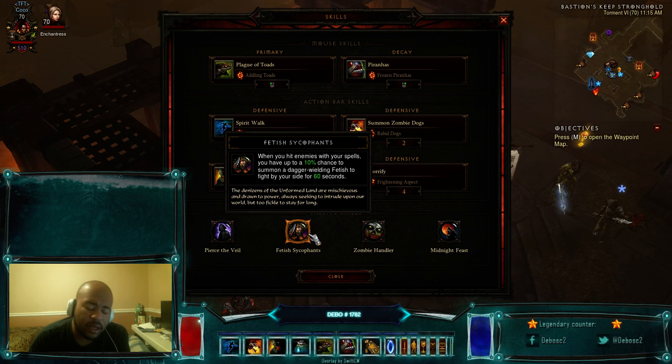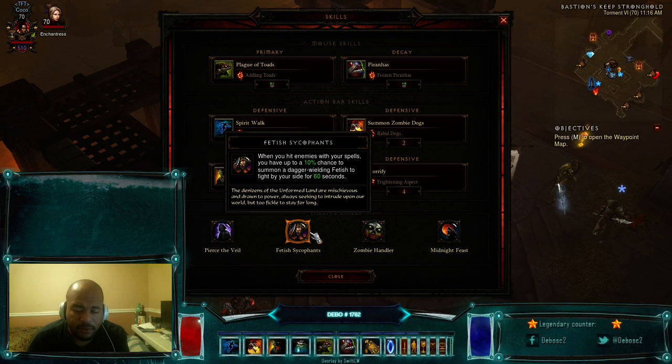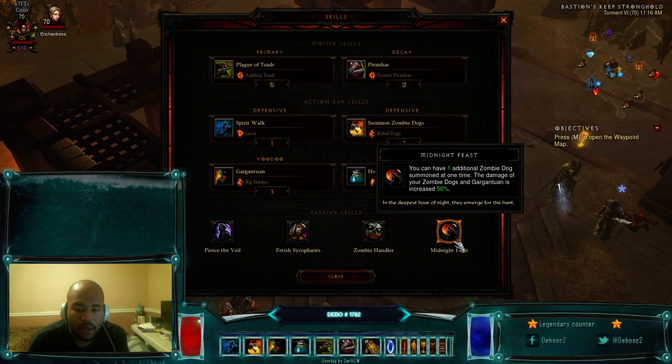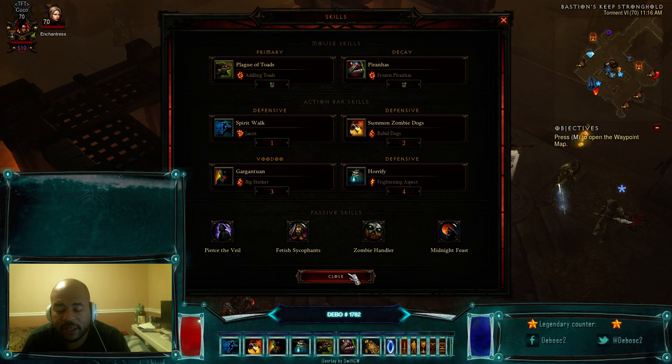Fetish Sycophants generates a fetish every time we do damage. This is going to work really well with Plague of Toads and provide us extra monsters to tank for us and extra added DPS. Zombie Dog Handler increases additional 1 zombie dog count, which makes our zombie dog more powerful, increases the HP of our zombie dog, gargantuan, and ourselves by 20%. And then, of course, Midnight Feast increases the DPS of the dog and the gargantuan by 50%, and also adds another dog to the counter of how many dogs we have, which makes the Tall Man's Finger effect even better.